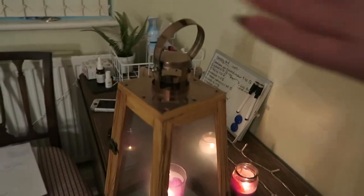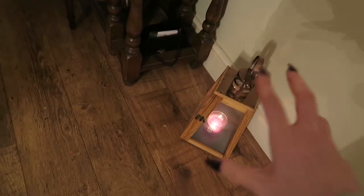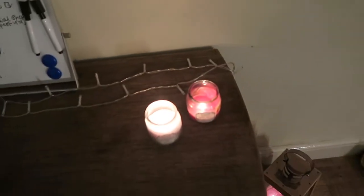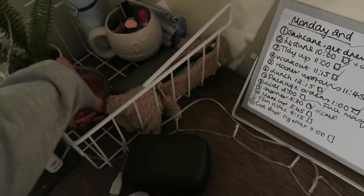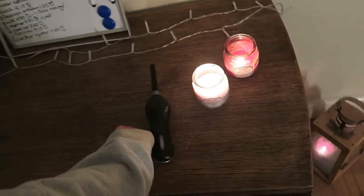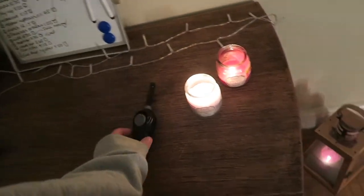I'm keeping all my candles in the same area so I know where they are. I'm putting the safest one on the floor since it's in a holder, and keeping the others on the surface — I don't want to set fire to the blinds. I haven't lit candles in a while so I'm being careful. My mum got this candle lighter from Lidl — it's so much easier, I hate lighters and matches.